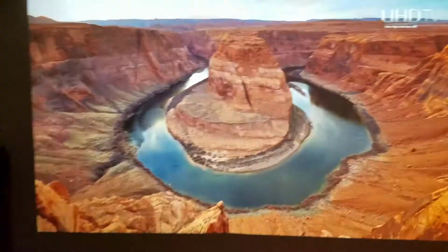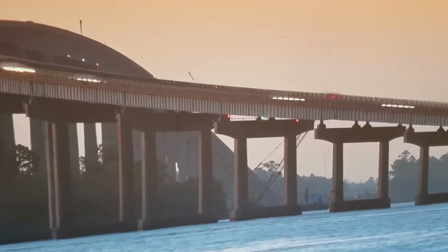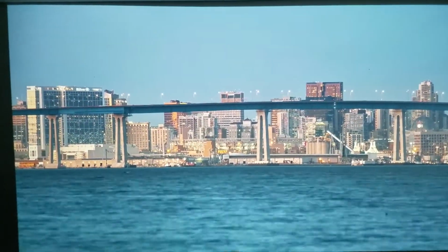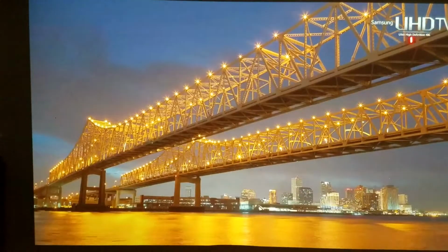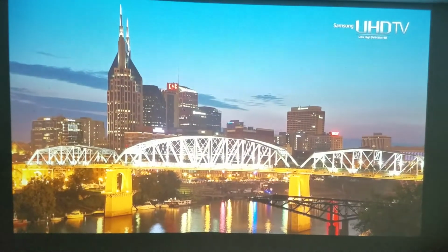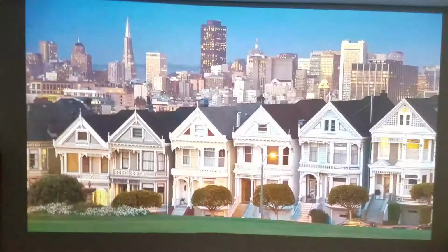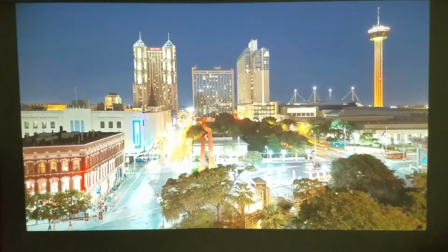But yeah, I'm going to get closer here so you can get a better look. Now this is on a crappy wall, by the way. It's not completely white. There are scratches on this wall that make it look like dirt. So I know it's going to look even better once you get a coat of white paint, the bare paint at Home Depot or some other type of paint, or even a screen would be better, I think personally, if you get the right type of screen.